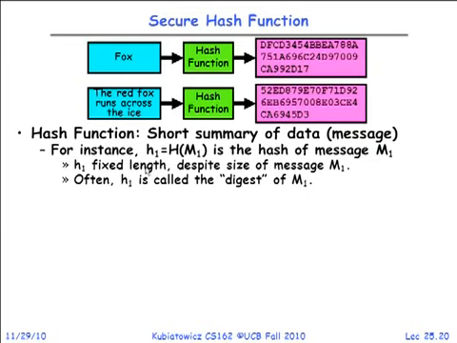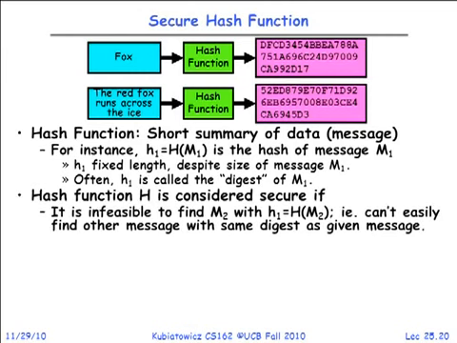What's a secure hash function? Oftentimes there are a couple of principles. The first one is that it's infeasible to find another message that has the same digest. If we already have H1 equal to the hash of M1, it's computationally infeasible to come up with a different message M2 that has the same hash. You could throw a supercomputer at it and not do that easily. At best you'd get some random probability, which is 2 to the minus the number of bits of the hash, of coming up with such a message.